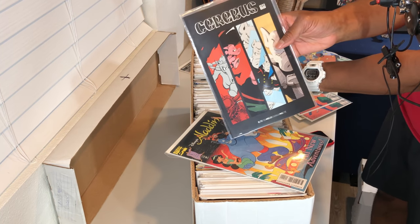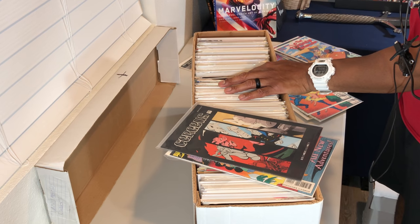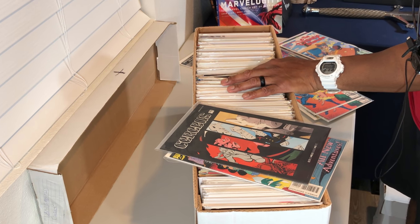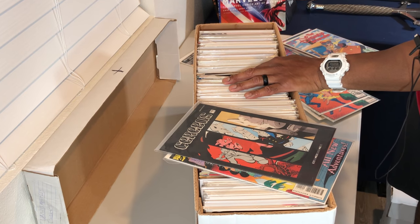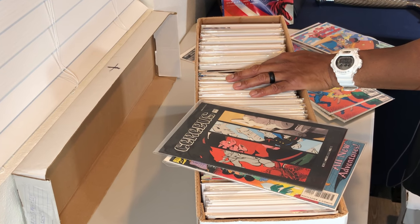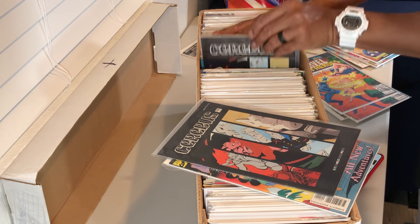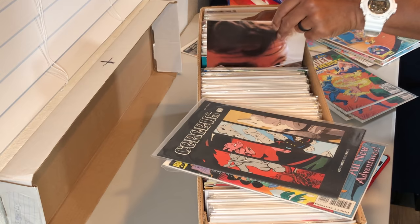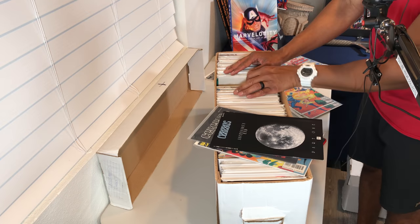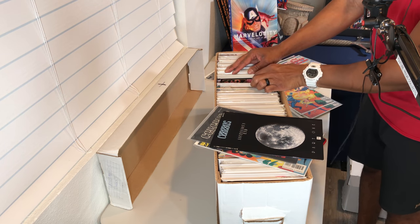Issue 100 — let's look that up. This collection just has a lot of fantastic surprises. Looking at that title in the Key Collector app, it looks like the really special ones are issues one through four in the early run. But it's another issue, another 100 right there. A couple of unbagged and boarded ones — part one, issue 105. I'll have to go back through this a little bit.